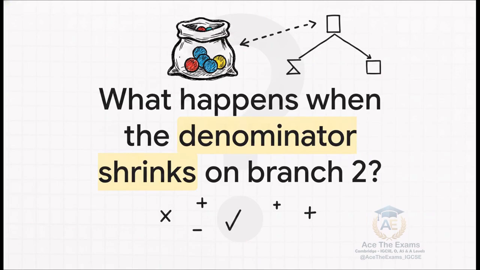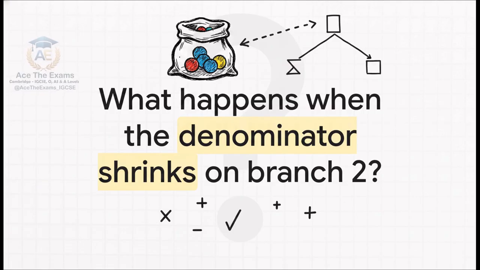Think about what that actually does to your reality. If you kept a red ball, there are no longer 10 balls in the bag. There are only 9. And there are no longer 3 red balls, there are only 2. Your total universe has shrunk. So what happens to your tree diagram on the second branch? Well, the denominator changes to 9, and the numerators shift based on exactly what you took out. It forces you to think dynamically. How would you draw that out to find the odds of picking 2 red balls?